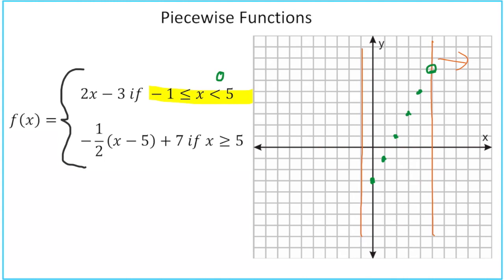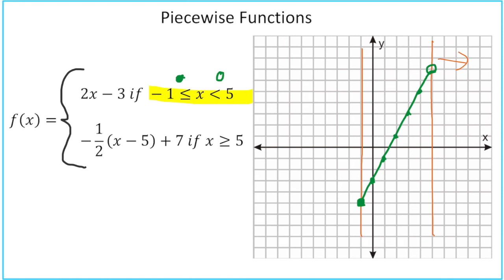Now, to get to the start of this, at x equals negative 1, I would go down 2 and left 1 from my y-intercept, but notice that's going to be a solid point because it's less than or equal to. So I can put a solid point back here, and then I just do my best to connect these points, and that is the first part of this piecewise function.